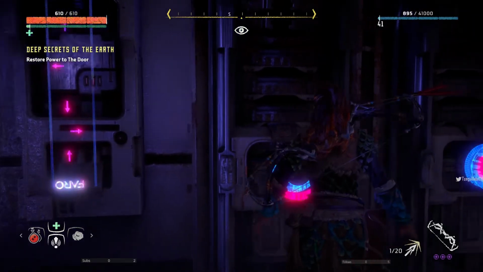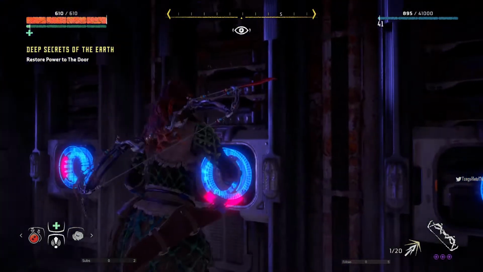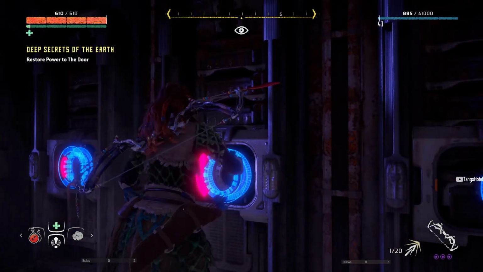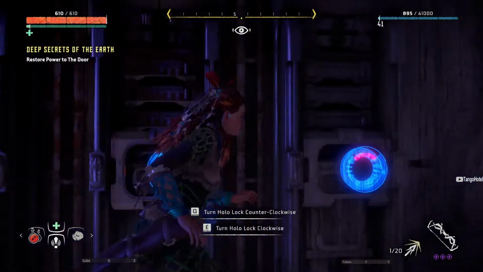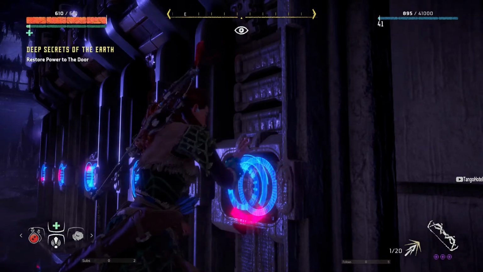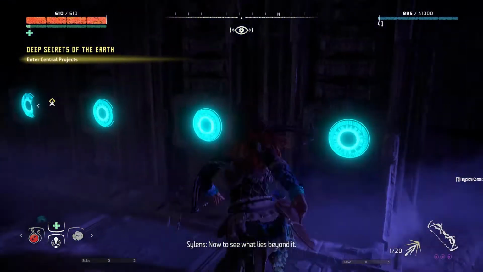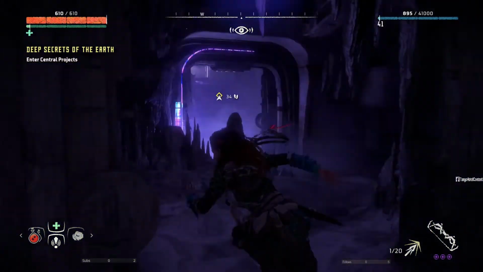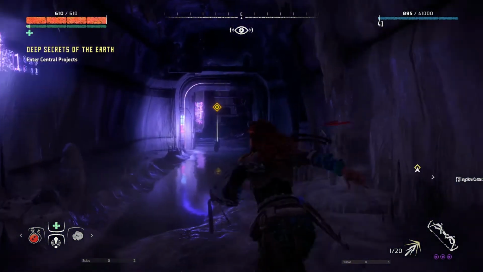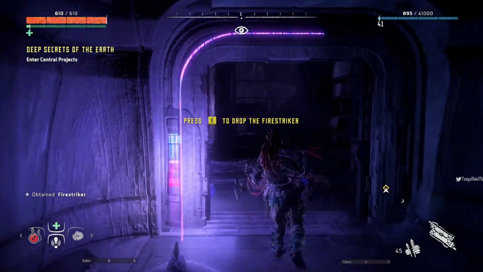So maybe we do that one. This one needs to be turned the other direction. This one needs to be turned the other direction. That did it. Boom! There it is. Aloy should have power. So when it says everything, everything's in reverse. I'm gonna have to fight more of these assholes, aren't I?